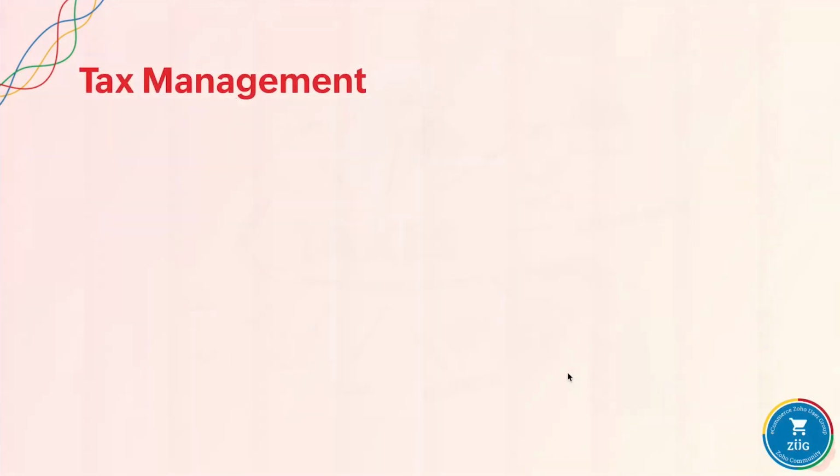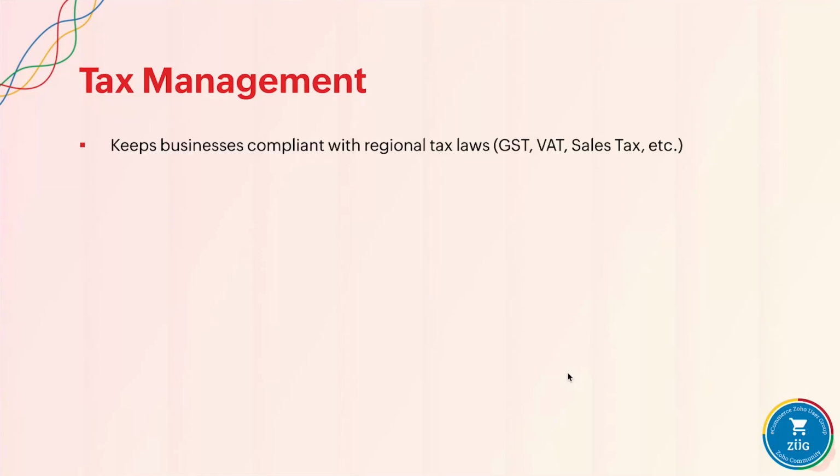So these are all the taxes that get included when you are making a purchase of a particular product. Why is tax management very important in a business solution? It keeps your business compliant with regional tax laws. So here we have GST, VAT, sales tax, and much more. But when it comes to the US, there is no such thing as sales tax that you can claim for your returns once your tax has been filed.